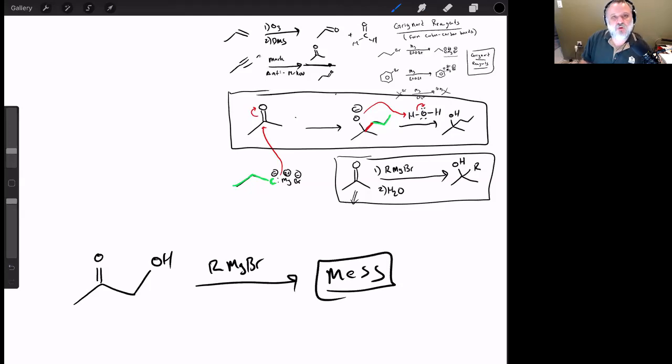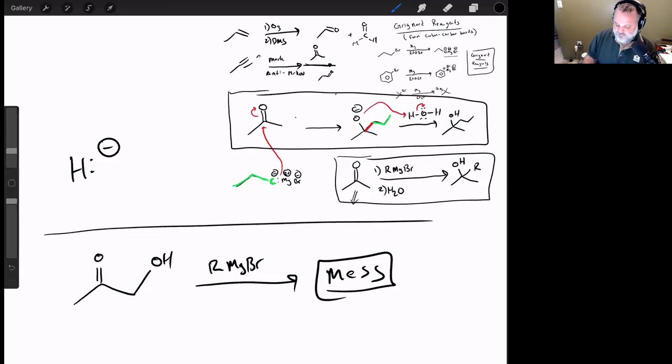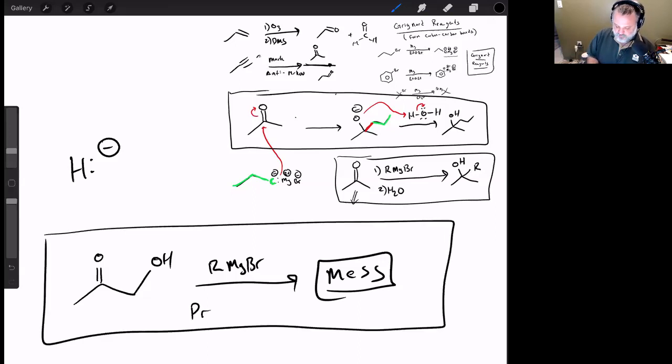Because the Grignard reagent, while it can act as a nucleophile, if you think back to hydride, it can act as a nucleophile or a base. Well, so can Grignard. If you react Grignard with alcohol present, then you end up with a mess of products because the Grignard reagent can also act as a base as well as a nucleophile. And so we're going to save this conversation for organic chemistry 2. But ultimately, you'll need some sort of protecting group in order to make that reaction feasible.